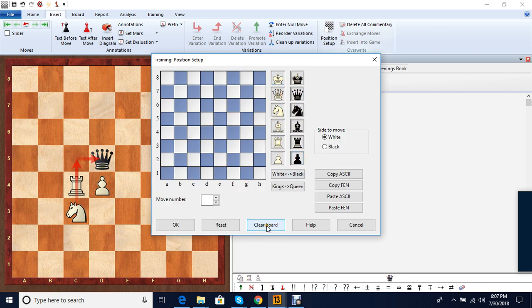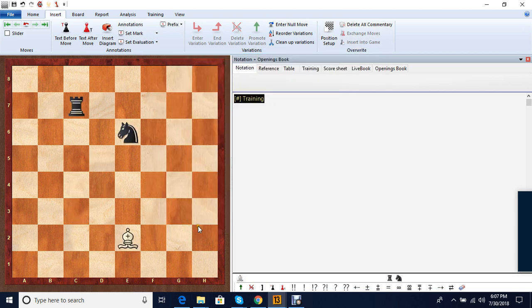Okay, clear this board. If this black rook is here, the black knight is here, and the white bishop is here. All right. So you are the white bishop, and I ask you to make one move to attack a black piece.